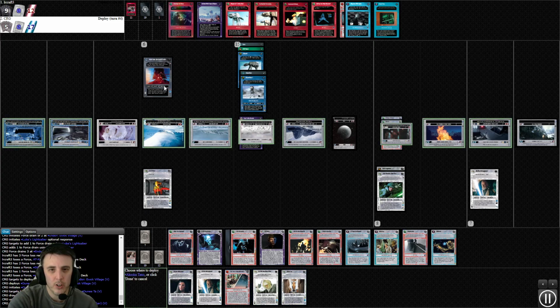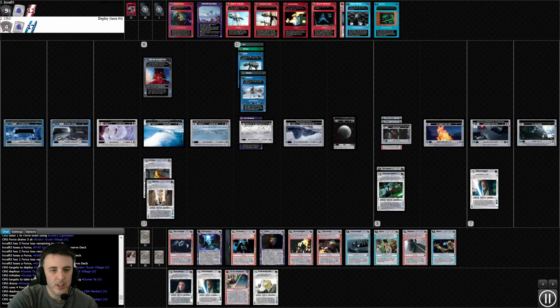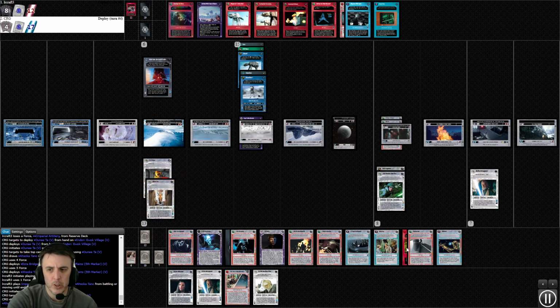He's going to put Ezra and go after Vader. He played Unita to take Ahsoka back into hand. Okay, Ahsoka's going to get barriered. It would go lost, but instead he's just going to grab it with the grappling hook just in case his opponent has any other ones.